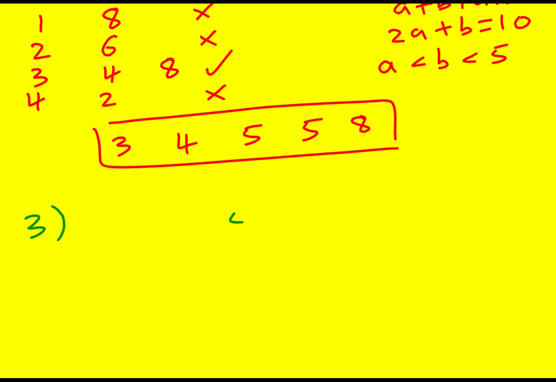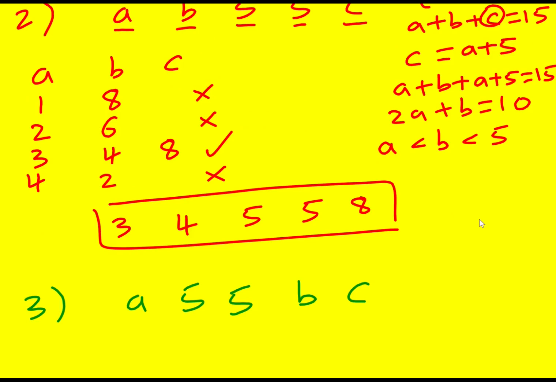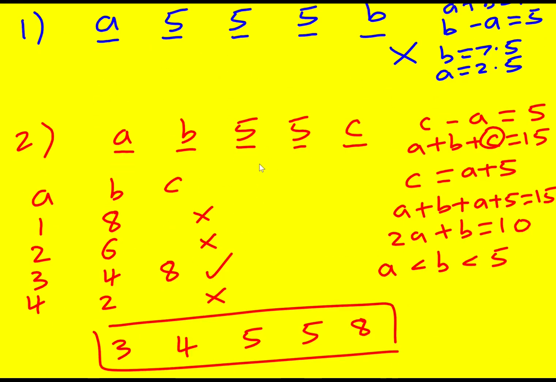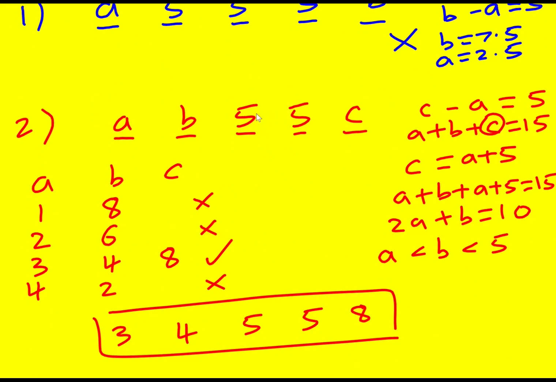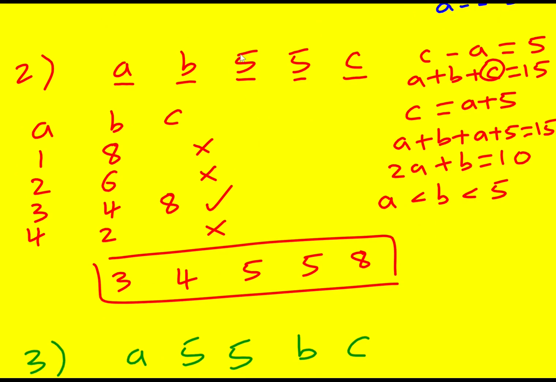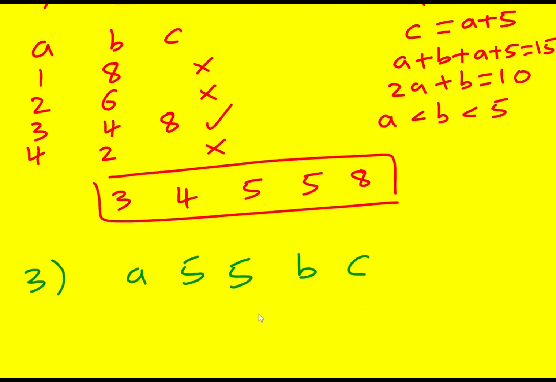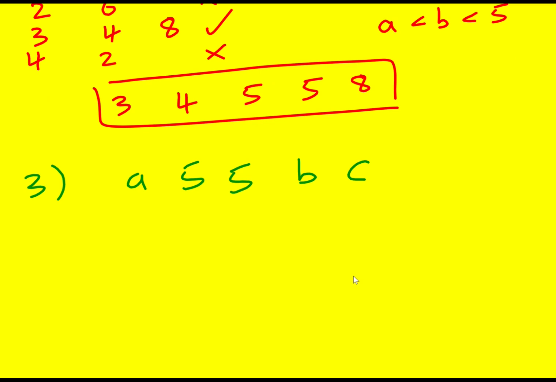So now I'm going to get 5 and 5 here, and then it's going to be A and then B, C like that. Remember, I've dealt with the 3 5s. That's not possible. I can't have any more than 3 5s either. And now I've got to have at least 2. I've looked at the possibility here and there's only one solution. So now I'm going with this one here where there's two numbers greater than a 5. Let's see if we get a solution here.